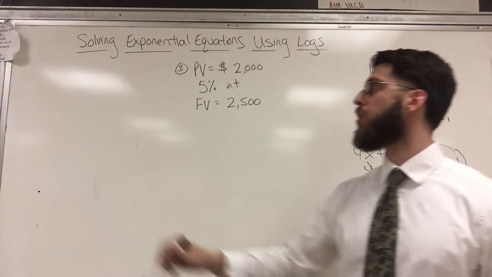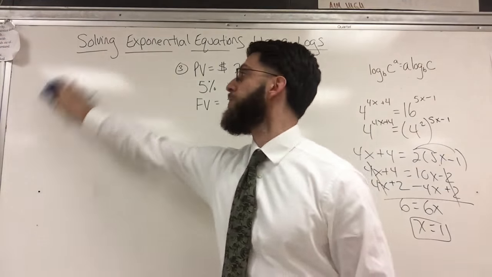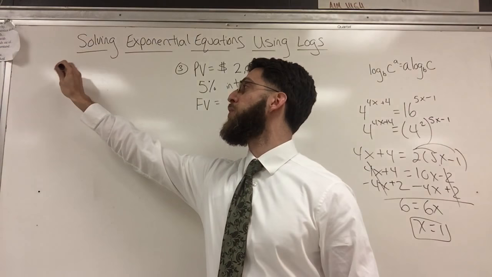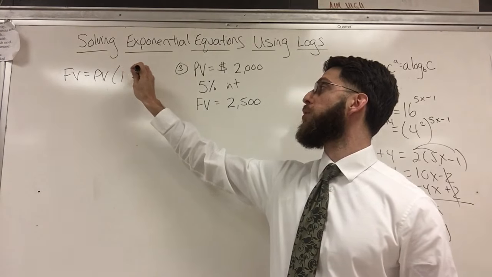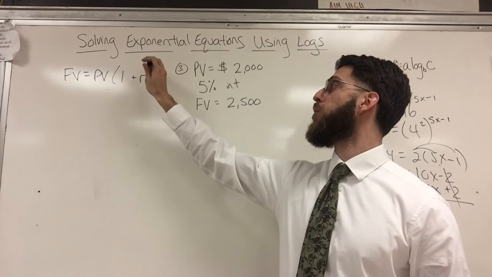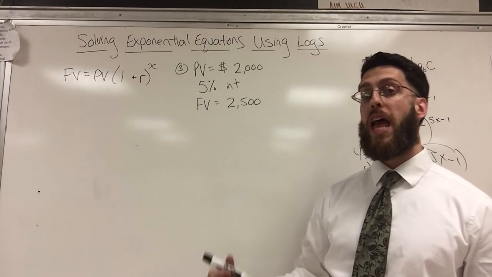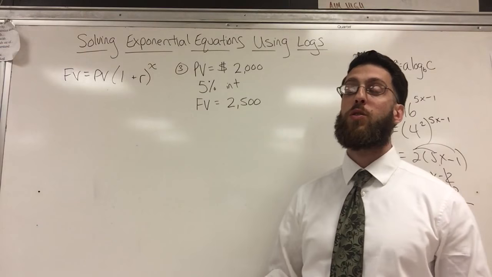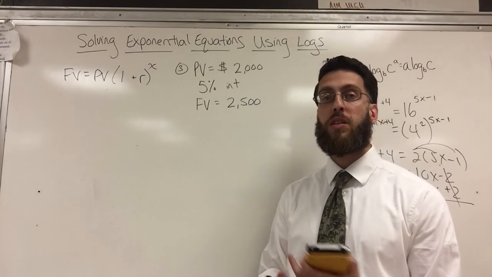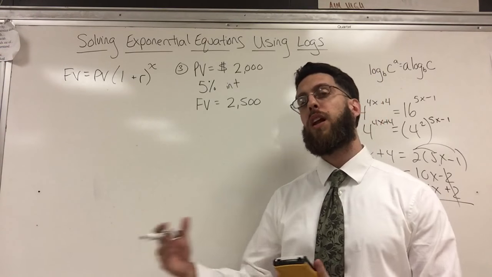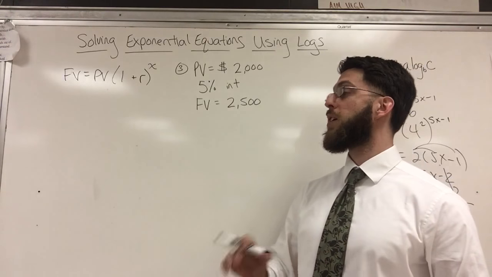So there was a formula you learned. It was called future value equals present value times 1, that represents 100%, plus the rate, to the x power, and I define x as the number of years. If it's compounded annually, x will represent the number of years. Knowing how to manipulate logarithms is very helpful when you want to know investment opportunities, bank interest rates, stuff like that. I know a lot of times the computer or the banker does it for you, but it's very helpful to know your own stuff. Keep track of your own money.